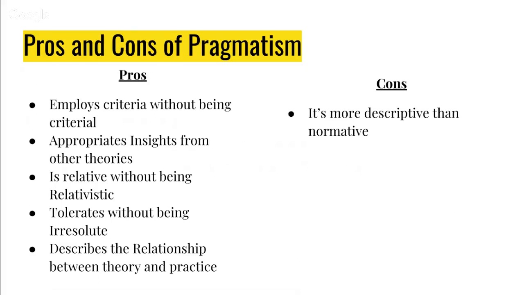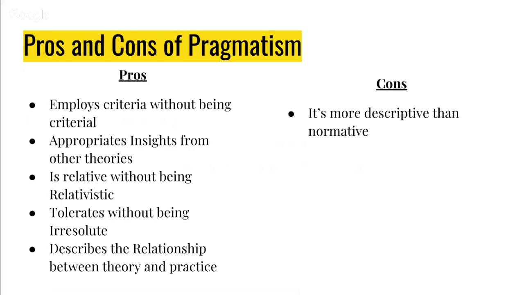And it describes the relationship between theory and practice. They're saying you can't separate the two, right? It's kind of the justification for Unit 3 when we get into applied ethics. There's no point in learning all these theories unless you put them into use. The pragmatist is saying, yeah, that's what you should value: putting them into use and developing good habits to be good actions and be a good person.